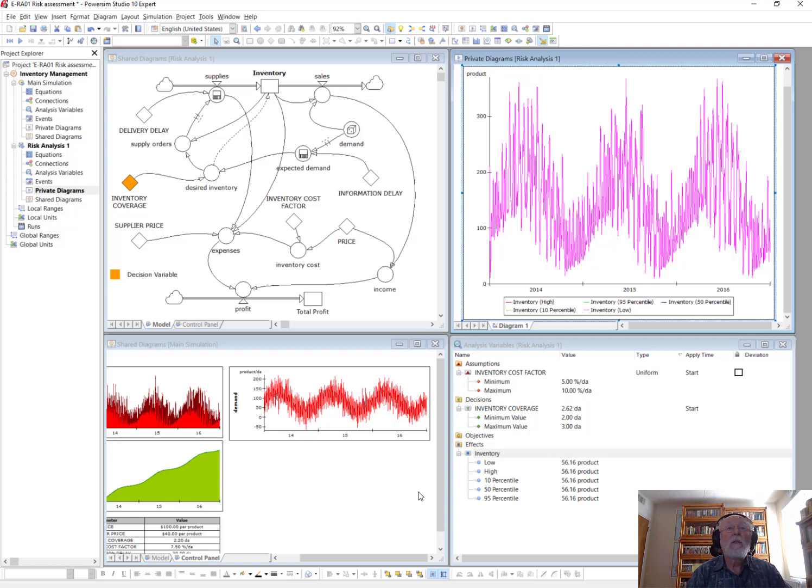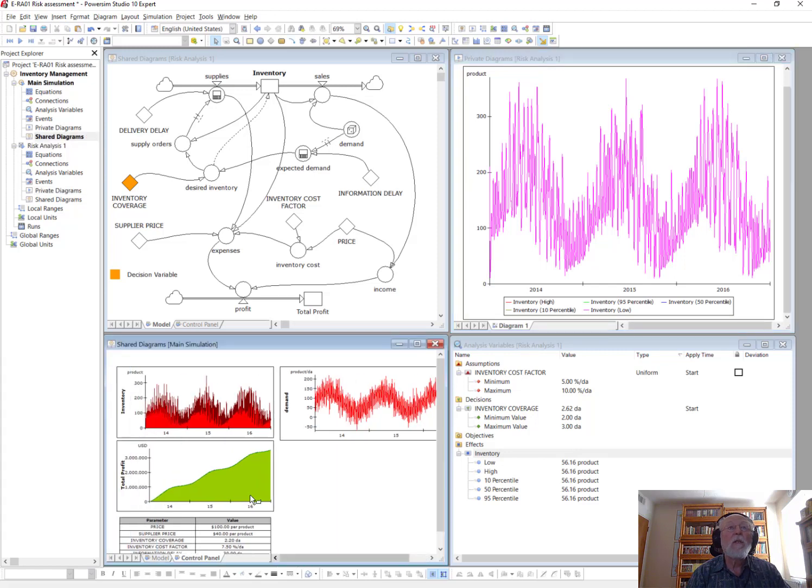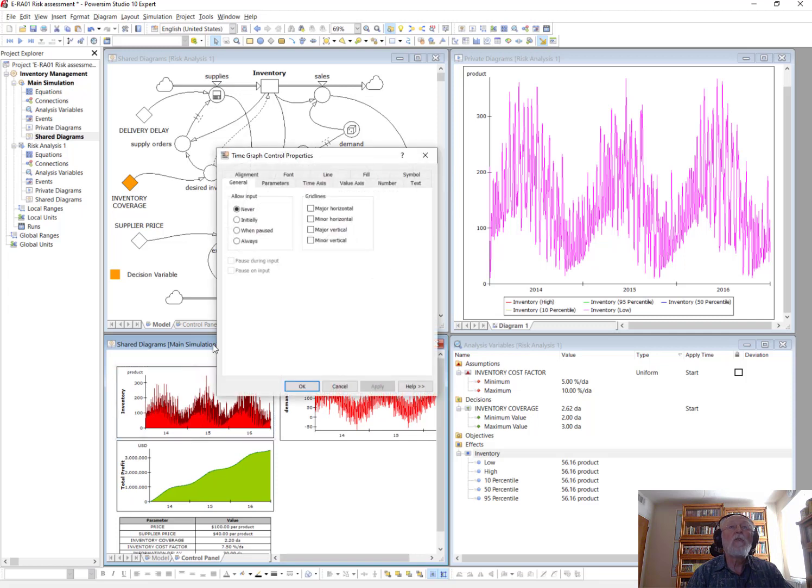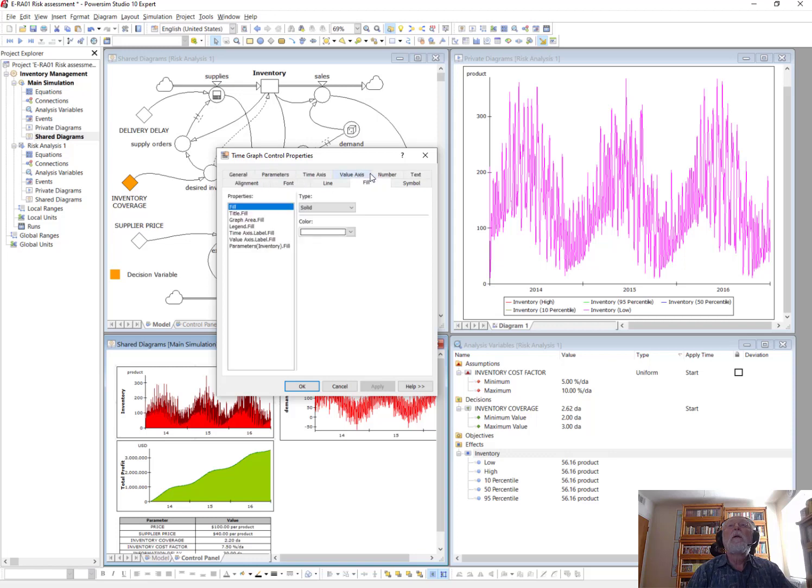Okay? Let's see if I've got inventory plotted right here. And let's see if I can change this not to a fill. Oh, let's see, do I want to have a fill? I'm going to say white here, apply.